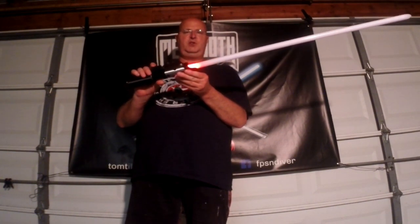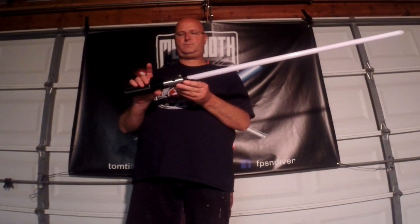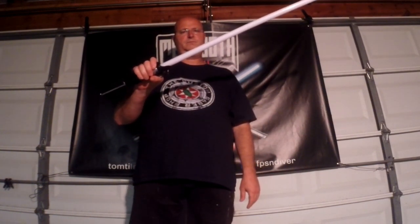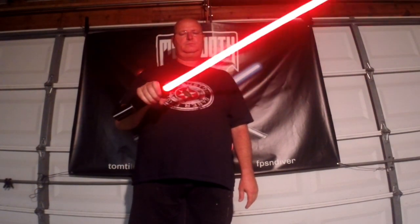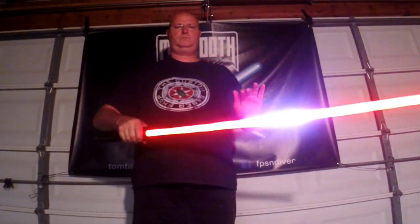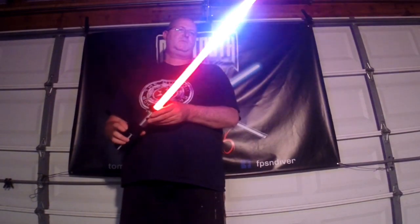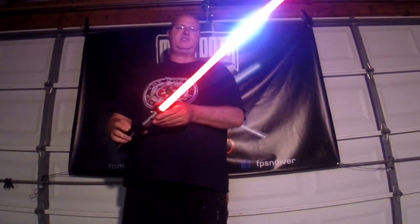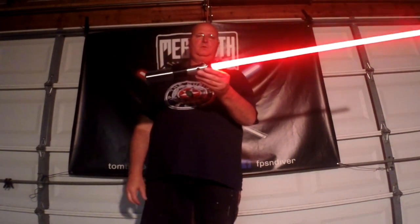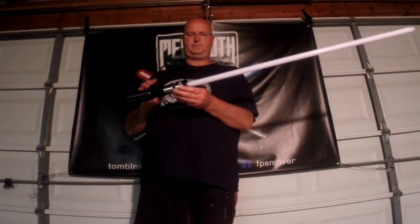Second font I've already showed you, which is K-Sys Crossguard. Next font, K-Sys Crossguard. Localized lockup, which is responsive, has all the responsive stuff you've seen. Blaster blocks, four sounds. Next preset.